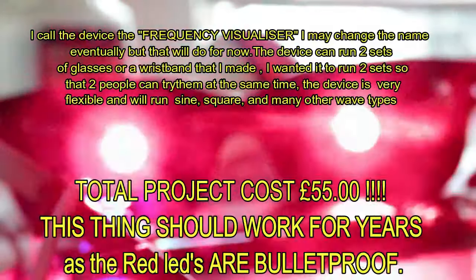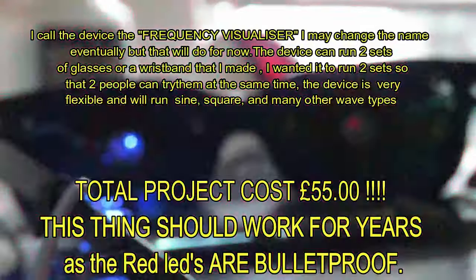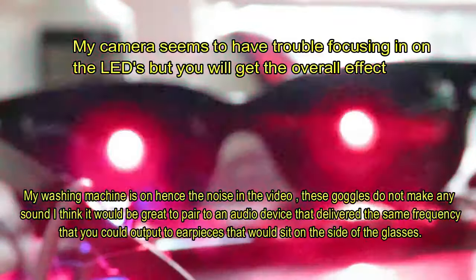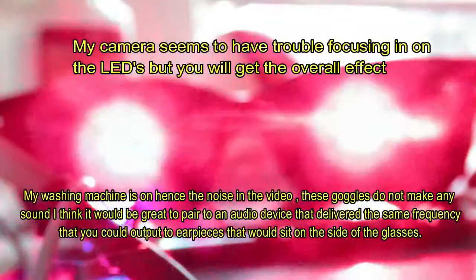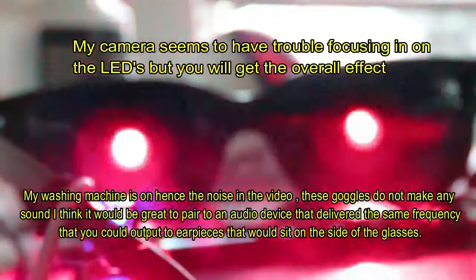So, I'm going to go up one hertz at a time. We're on one. It's going to struggle to focus, but I just wanted you to see the effects of it more than anything. So that's 7, 10, 14, that's when it starts getting trippy, 15, 16, 17, 18.